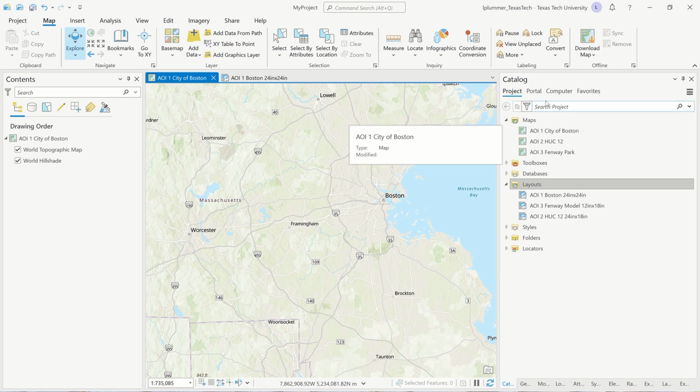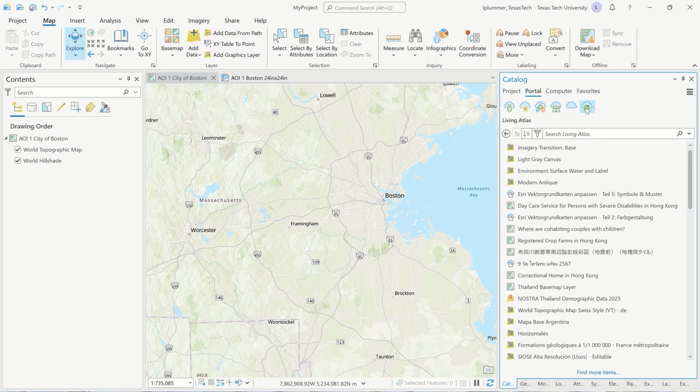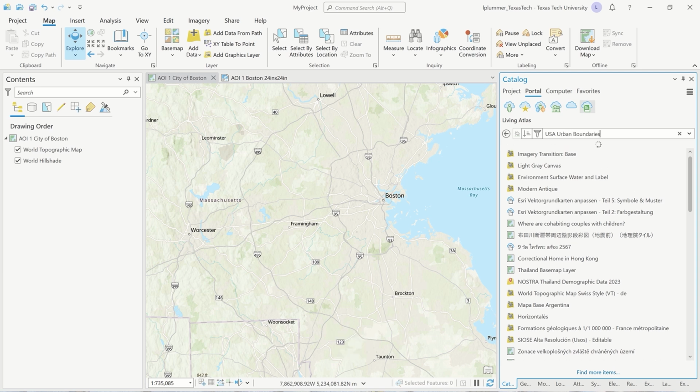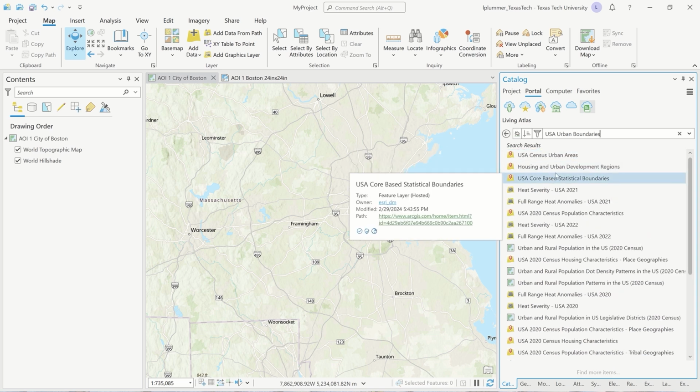Okay, so let's go to the portal and let's go to the Living Atlas and let's search for USA urban boundaries. Okay, and let's see what we have here.